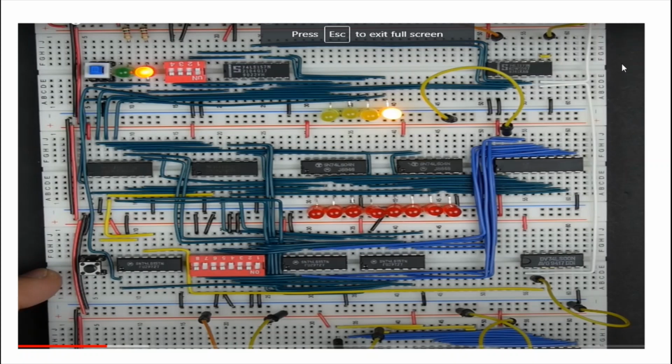Here we will be using, yet again, the 74LS157, and the first input of the 74LS157 will be connected to the switch, and the second input will be connected to the output of the NAND gate. So the NAND gate will be here. The first input of the NAND gate will be connected to the clock, and the second one will be connected to the control logic, and the output will be connected to the B input of the 74LS157.